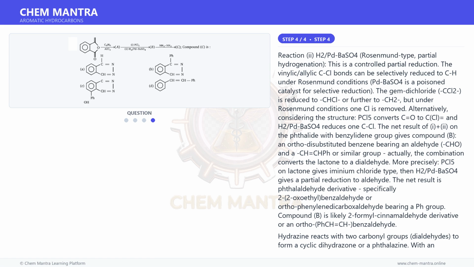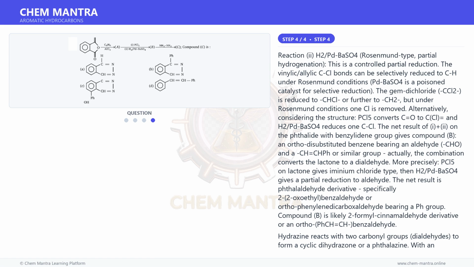1,2-dihydrophthalazine. The product of hydrazine with an ortho-dialdehyde, one being PhCH=, the other being CHO on the ring, gives a cyclic hydrazone. The structure has the benzene ring with two adjacent positions bearing C(Ph)=N and CH=N connected through N-N, hydrazine, forming a dicyclic ring fused to benzene. This matches option B, an ortho-disubstituted benzene where C(Ph)=N and CH=N are connected by an N-N bond, with Ph on the C=N carbon.